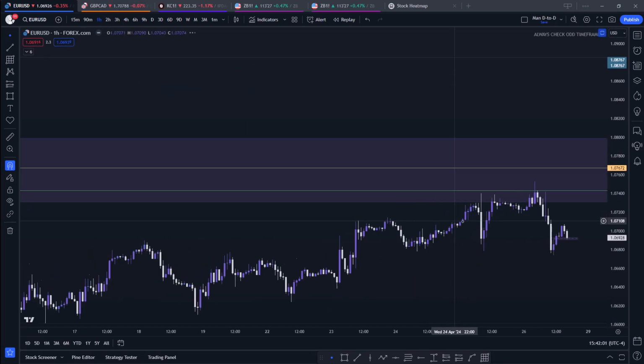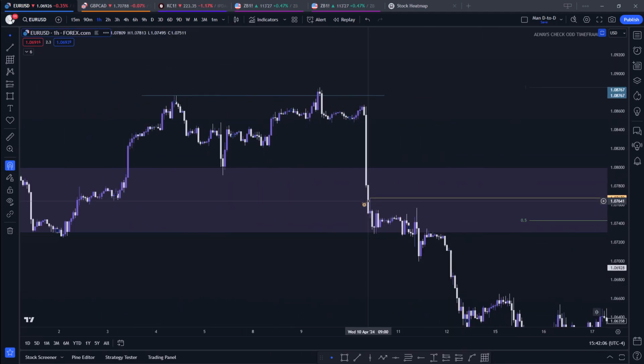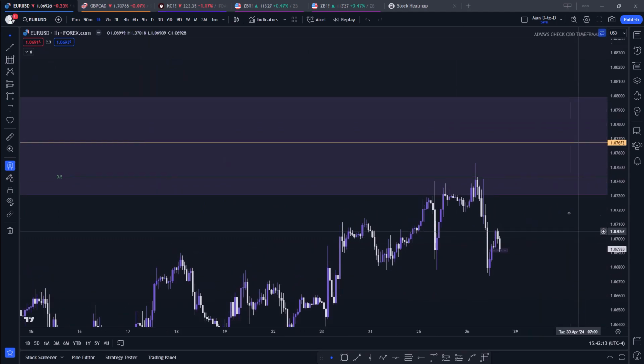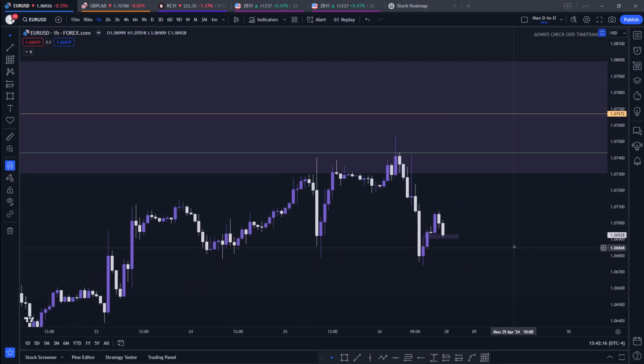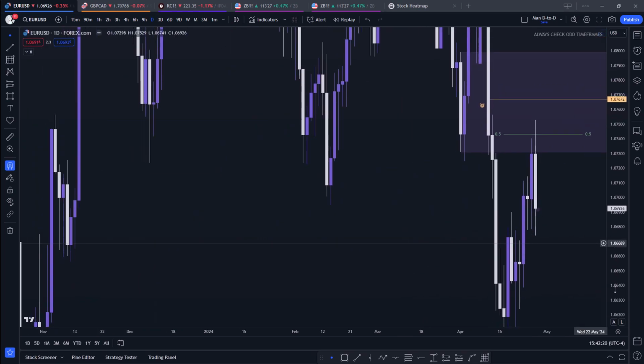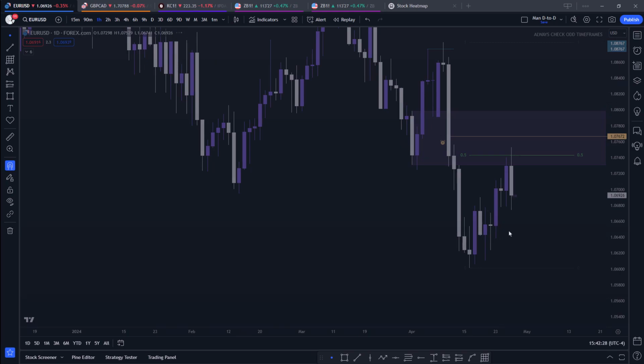Let's actually go down even to an hourly chart. I would like to see if price can tap into that specific fair value gap here on the hourly time frame. So that's what I'm looking for. And here on the 1 hour chart, going back to the daily time frame firstly, if we wanted to be bullish, we have now rejected from a high time frame PD array, which is the daily BC. We would like to see a 1 hour confirmation.